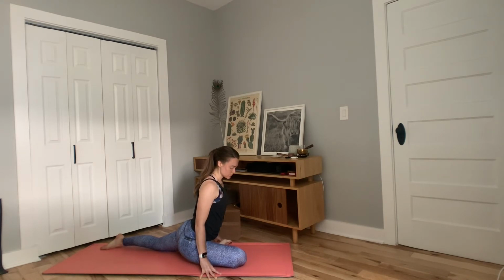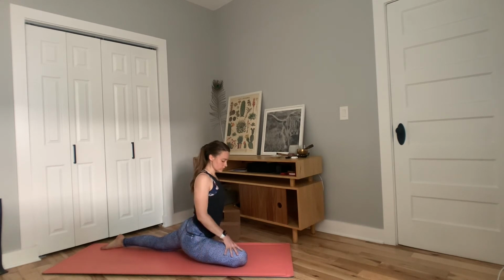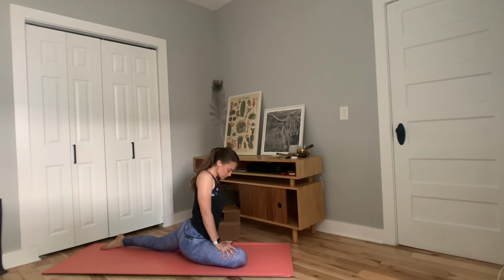If you're in that half pigeon pose, square up here, place both hands on the hips, lift the chest, and then maybe bring the fingertips down beside you, or you can place one hand on your left ankle and the other on your right thigh. Hold here for five. Remember, the back leg is in splits pose. Four. Really find a rocking under of the hips.